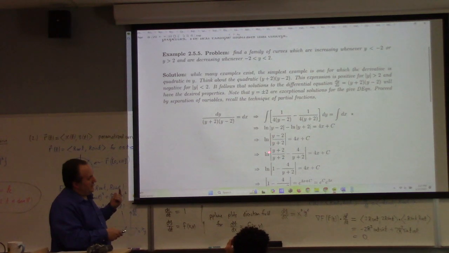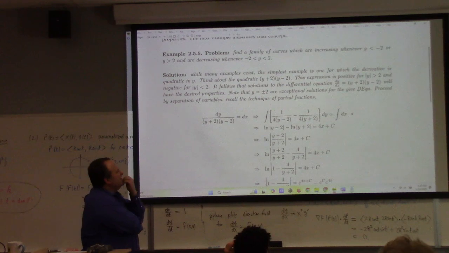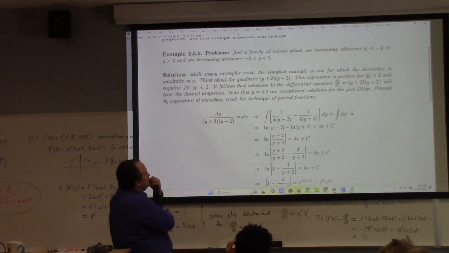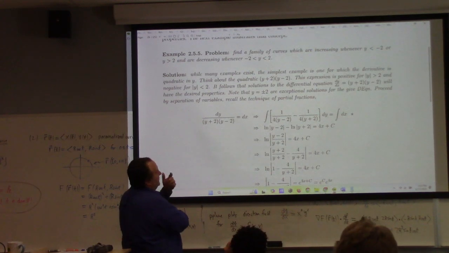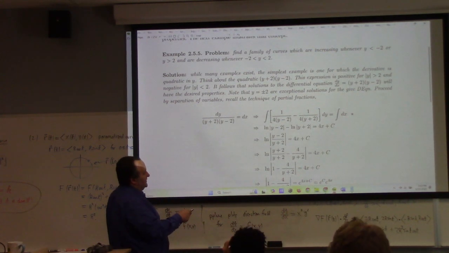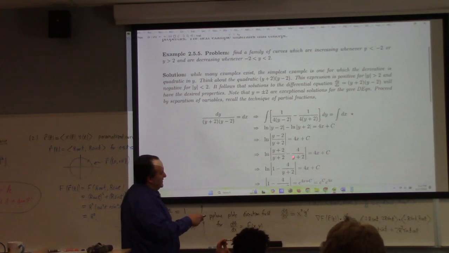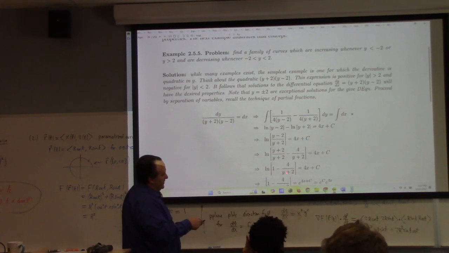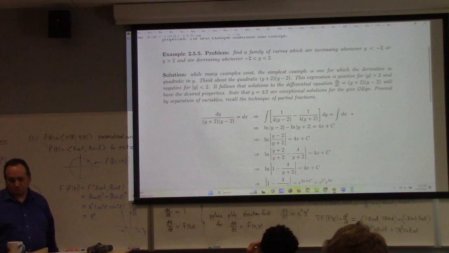Then I did some algebra here. Why did I do that? Interesting. Oh, I was making it a proper denominator. This is like an improper fraction, so I was factoring that out. That's going to give me 1 plus that. Fine, so that's nicer for the steps that follow. I get the natural log of the absolute value of 1 minus this equal to that. Then I exponentiate both sides.